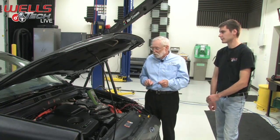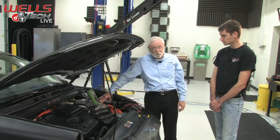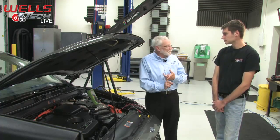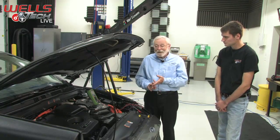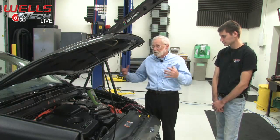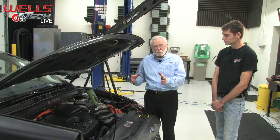Where is it on this car? Well, it's in the back. Sometimes they're in with the inverter-converter assembly under the hood. On some vehicles, like the Ford Escape, Mercury Mariner, Mazda Tribute, those types of SUVs, it's under the hood as a standalone unit. Many other vehicles will incorporate that into the battery pack area. So you've got to find it to get to those steps.